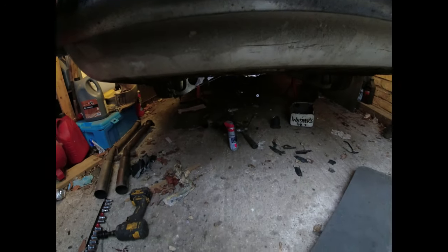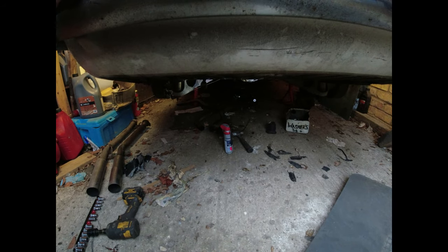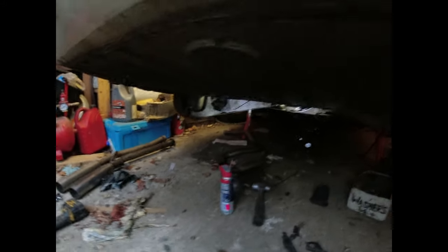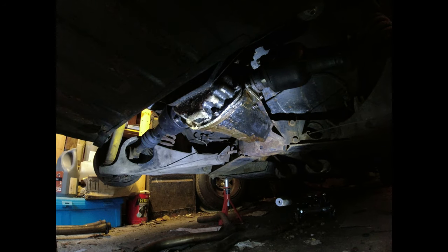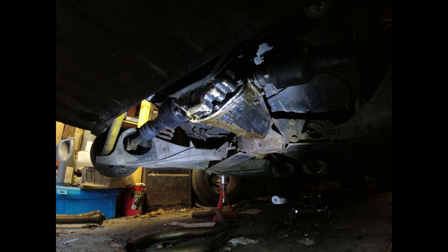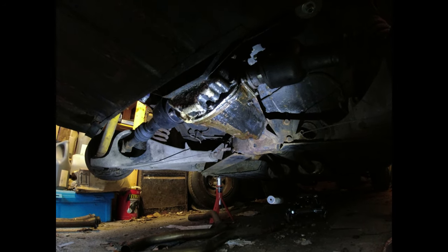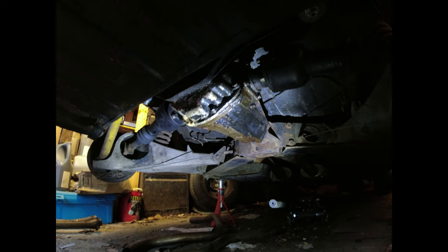Happy Tuesday. I'm in the process of taking the diff off. So the problem with this diff was it's a Triumph saloon diff. So it's 3.45:1 ratio, which I put on when this car was automatic and never really changed it when I put the car to a manual gearbox, which was yonks ago.